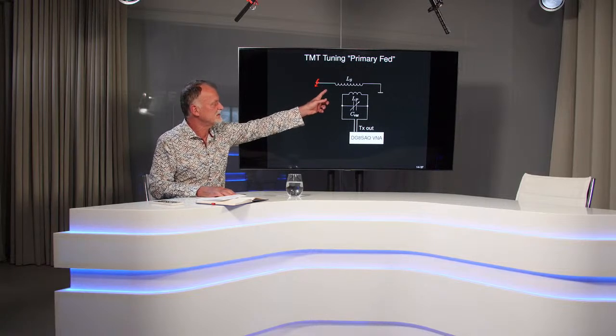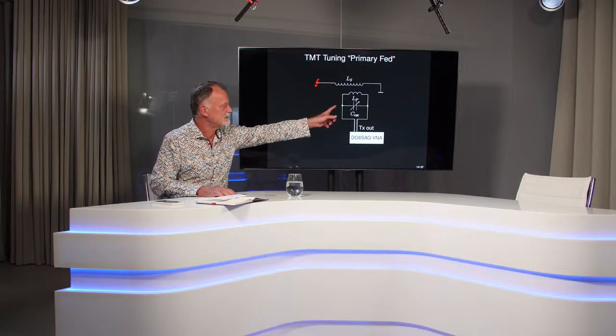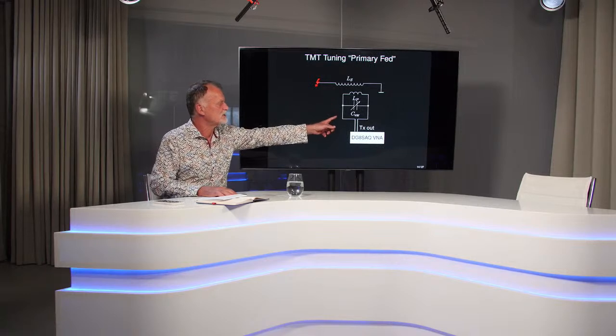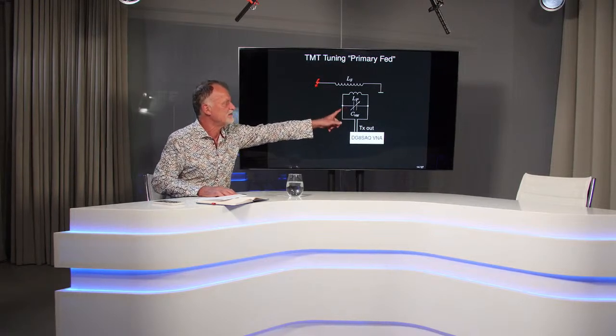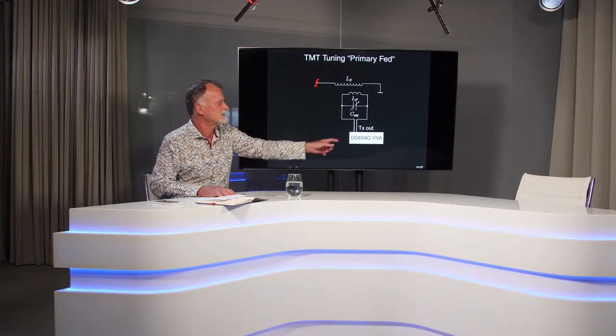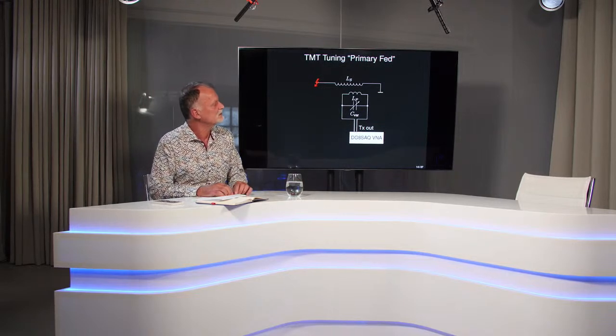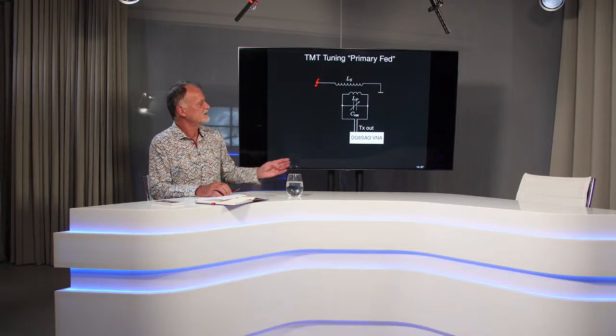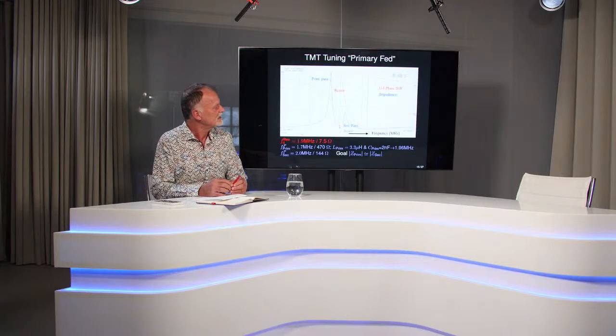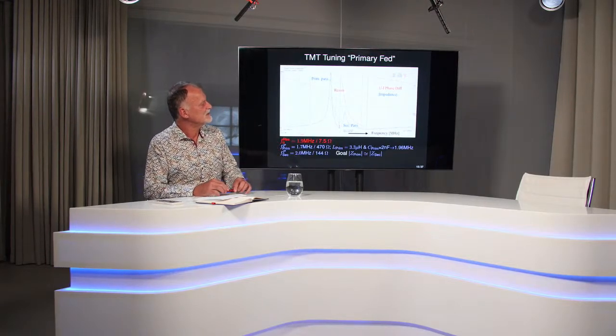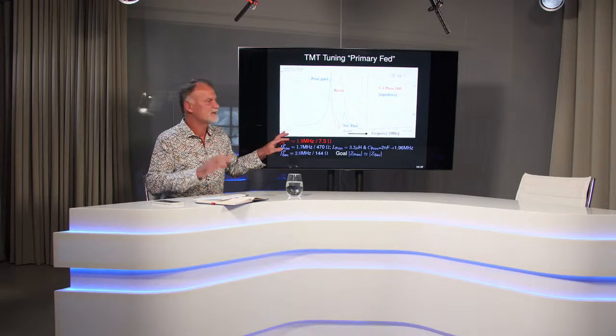you put the secondary coil inside the primary circuit, and you measure the LC primary in the parallel mode, right? So that's what Adrian Marsh called the primary FET. So if we go to the next slide, this is the result you like to see, right?